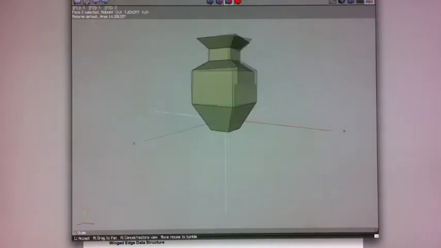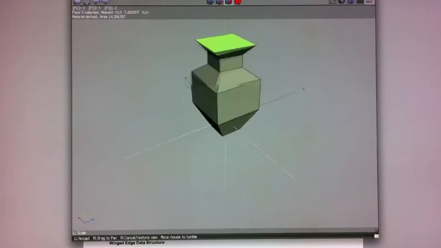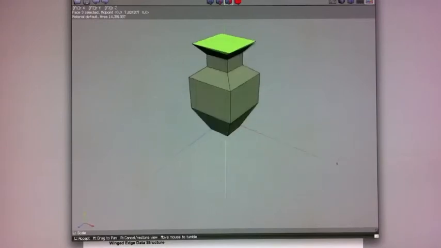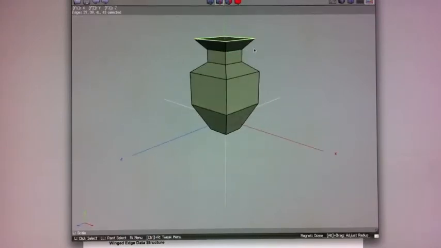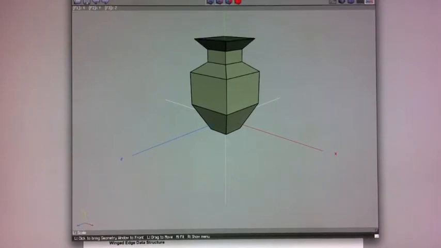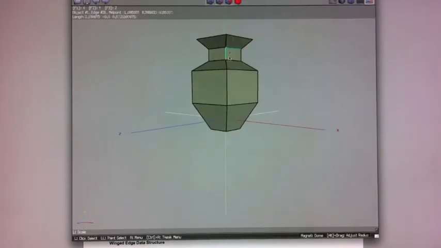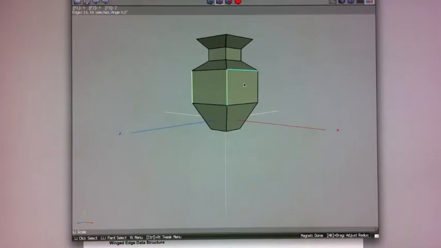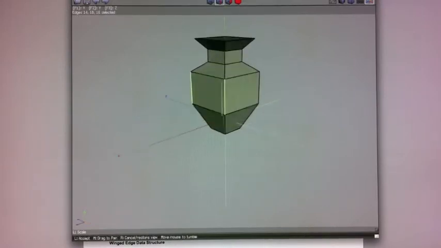So here we have like an ornament or something. Of course you can detail it more, and that's what we're going to do. You can do a lot of things with the edges. Of course, you can select one or all of them, like in a symmetrical form.